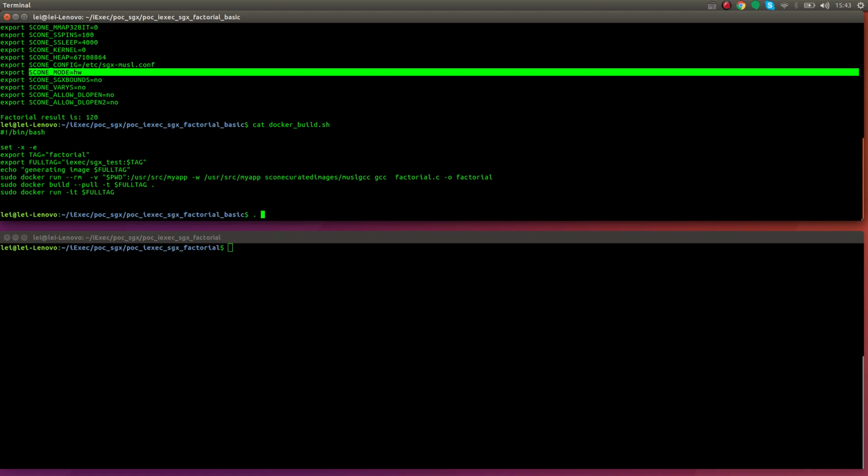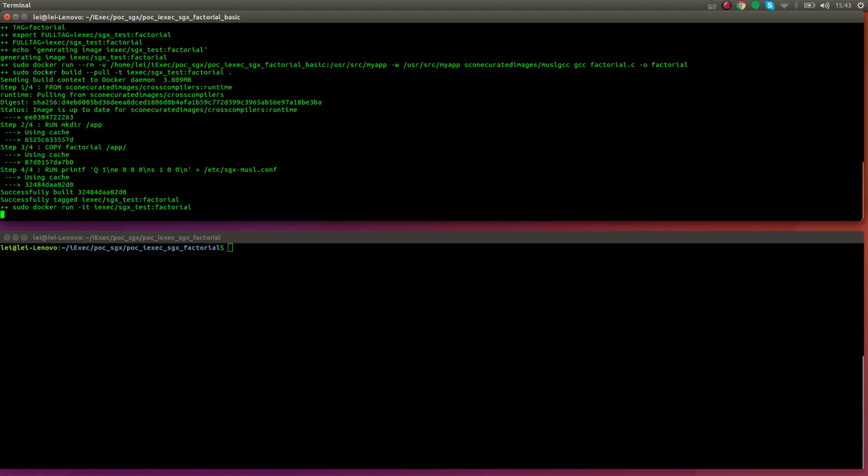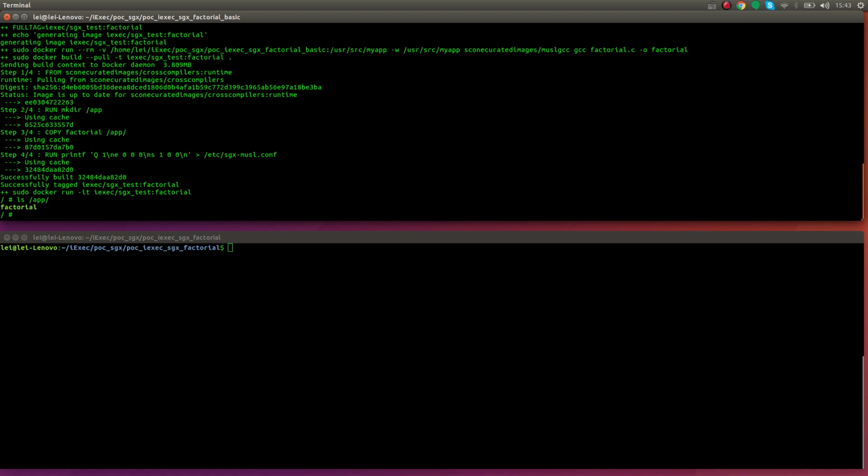So let's just build it. And it builds these applications with SGX inside the Docker image. We can see that the application is inside the folder which is called app. We can just run it with mode HW, which means hardware.